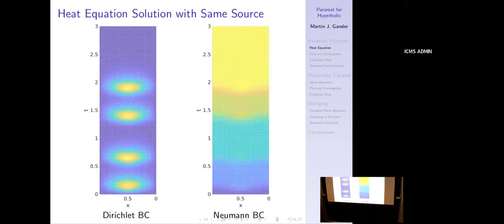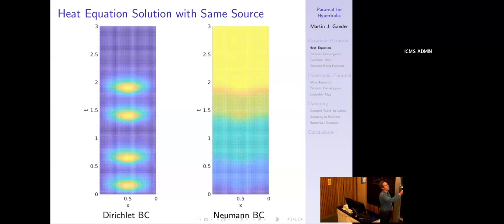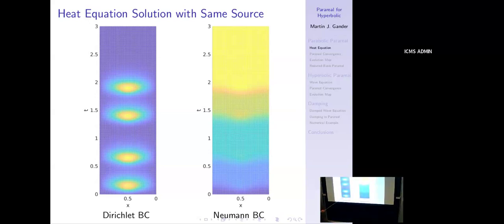So here we see the solution of a heat equation. There is this domain here, time domain is here, and I solve the heat equation with Dirichlet boundary conditions that are 0 here and here, and also a 0 initial condition, and I have a source term that heats here, here, here, and here, and that's the solution you get. So you can see the heating heats the domain a little, then it cools down again because there are homogeneous boundary conditions 0. Then it heats again, it cools down, it heats again, it cools down, and so on. That's the heat equation with Dirichlet boundary conditions at the boundary.